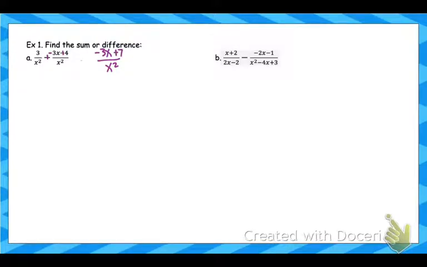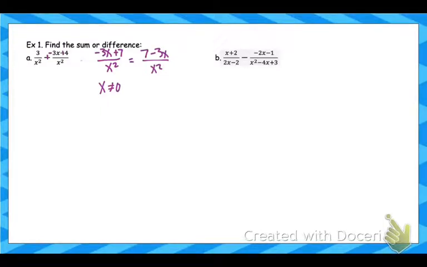Now, just like we did with multiplying and dividing, we're also going to include any excluded values. These will be a little bit simpler than they were with multiplying and dividing because our denominators aren't really going to change. Whatever our denominator is, that's going to be our denominator. So in this case, x is not equal to 0. Again, there are a couple of different ways to write this that are equivalent. You also could write this as 7 minus 3x over x squared. Either one of those is okay.